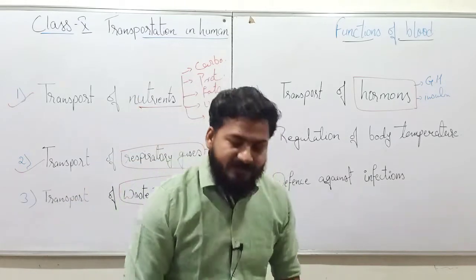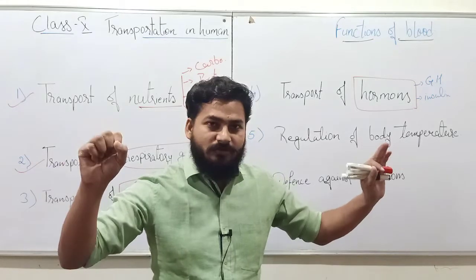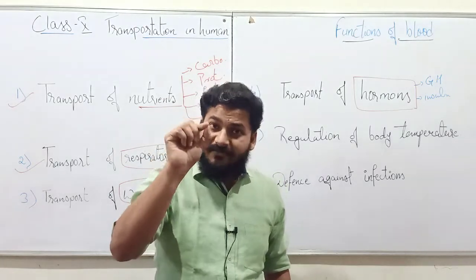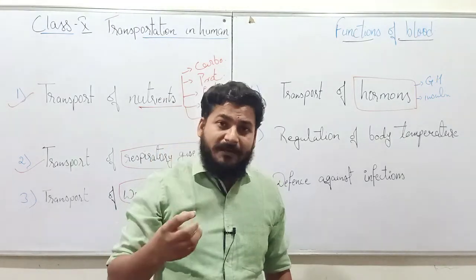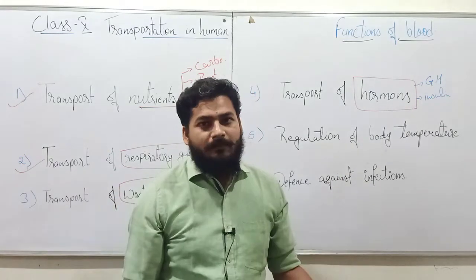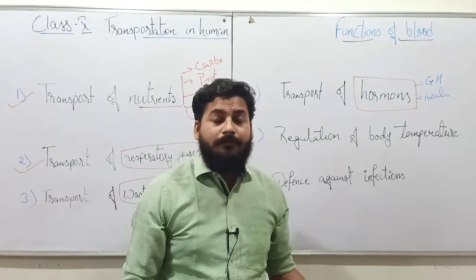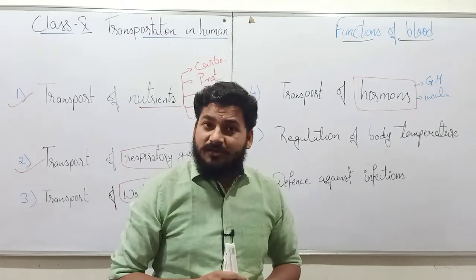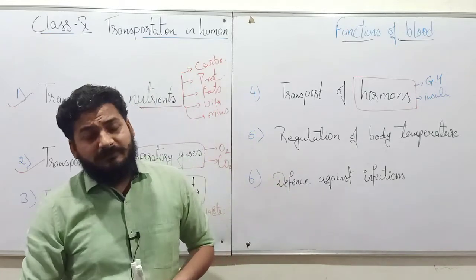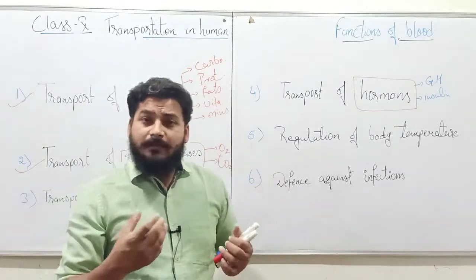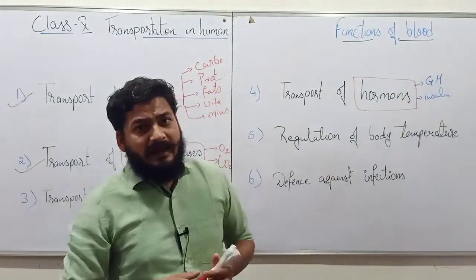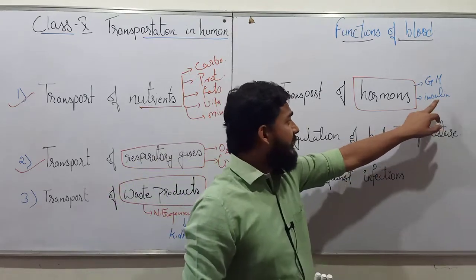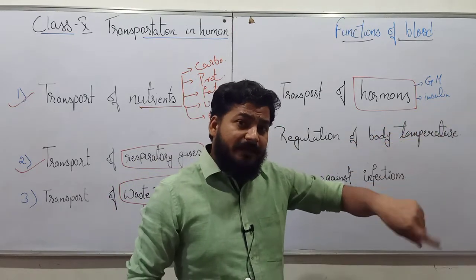Even the cells of the feet have to grow, the cells of the hands have to grow, the cells of the head have to grow. So this growth hormone, though released at a fixed position, is carried by the blood to all the parts of the body, so that the body can grow. And similarly, insulin serves the purpose of controlling the amount of sugar in the blood, and this control of sugar in the blood is done by insulin, and insulin is secreted by the pancreas.